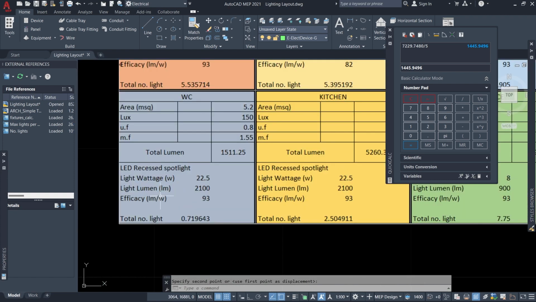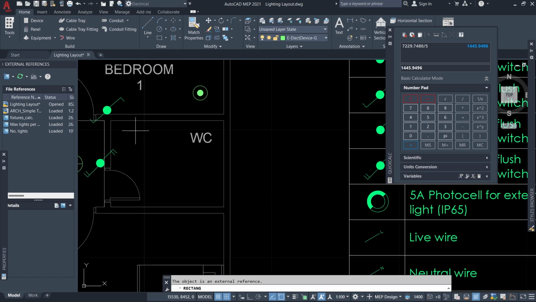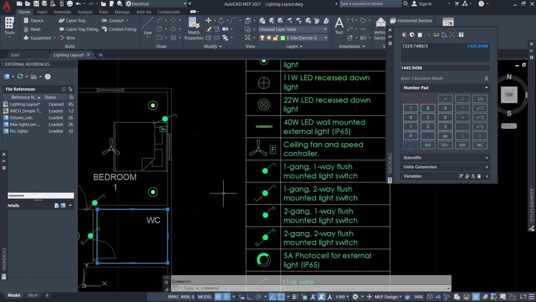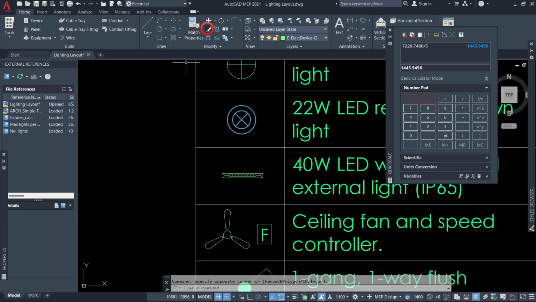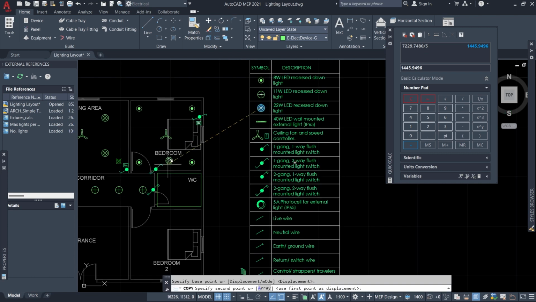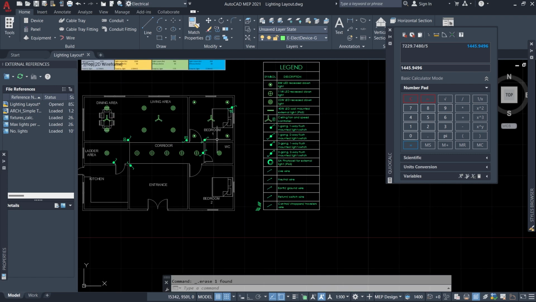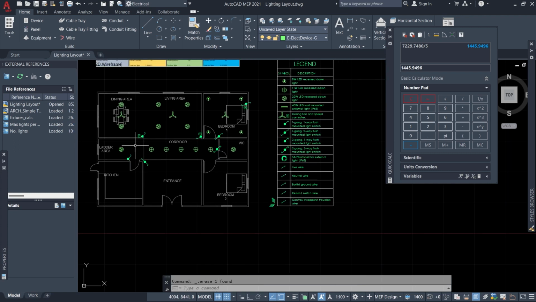And what light is the 22.5 watt light? Okay, so again I would want to draw my rectangular shape here just to get a grip on it. This is a 22 watt light. So I just want to put it in the center. Then I'll remove this reference line. Okay. So we are done with corridor ladder WC.